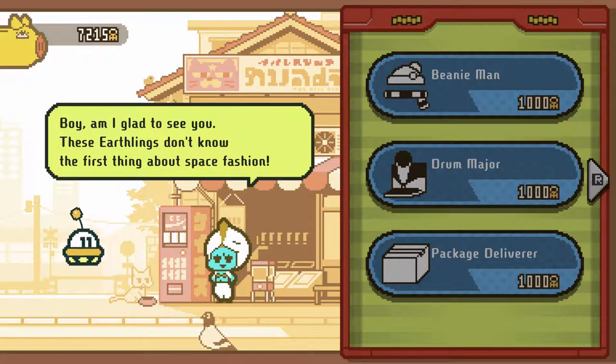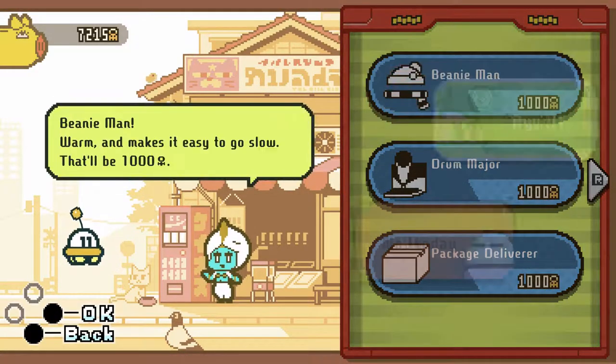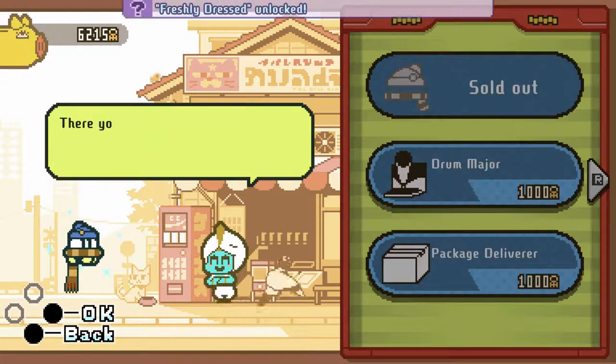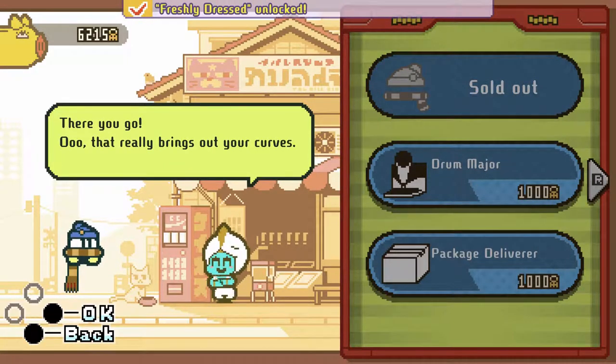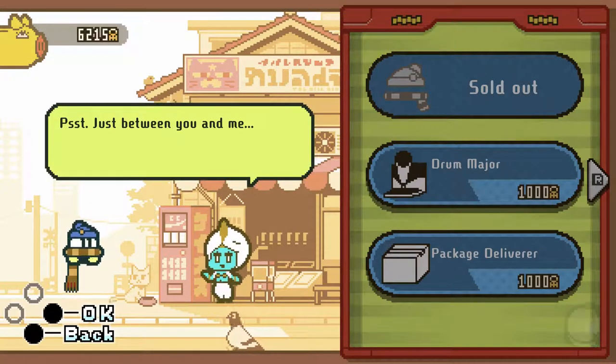Boy, am I glad to see you. These earthlings generally the first thing about space fashion. Beanie Man. Warm. That makes it easy to go slow. That'll be 1,000. There you go. Ooh, that really brings out your curves. Really? Psst, between you and me.